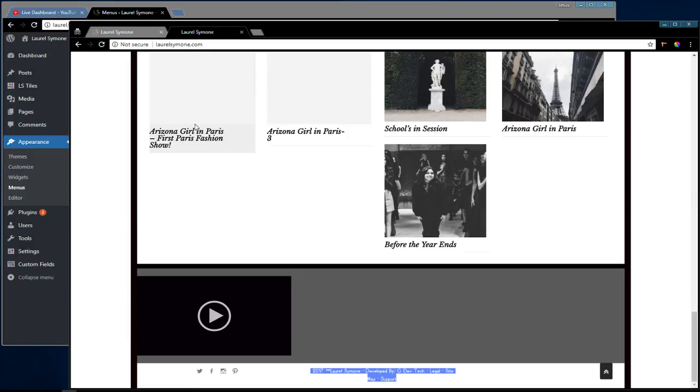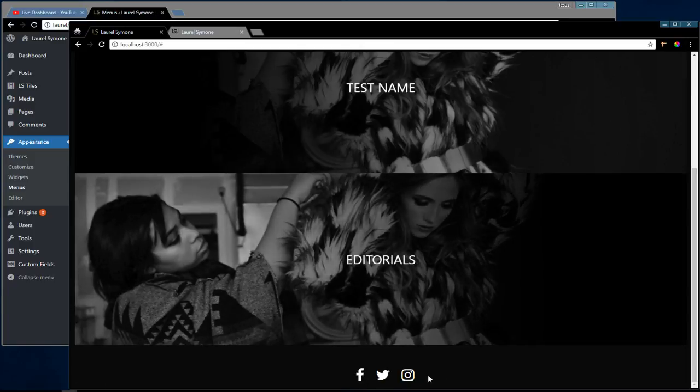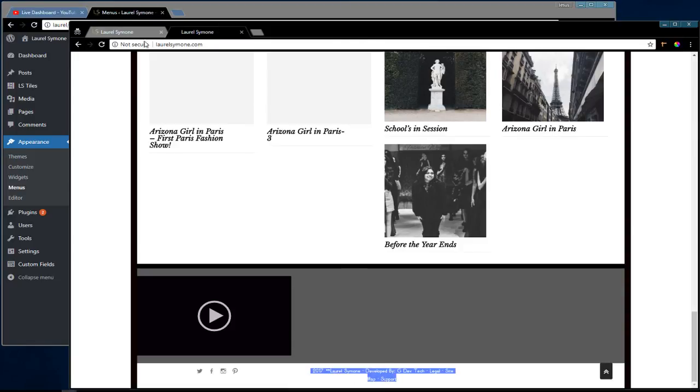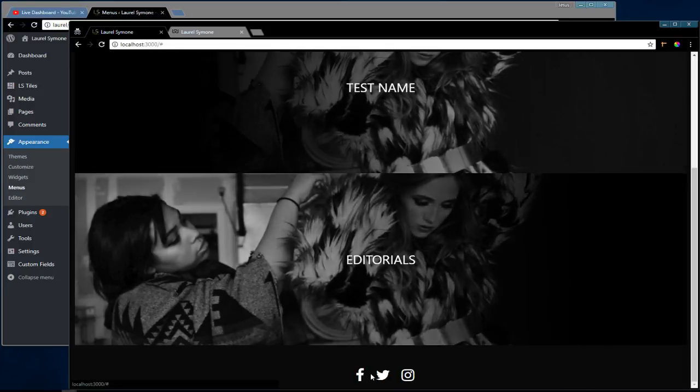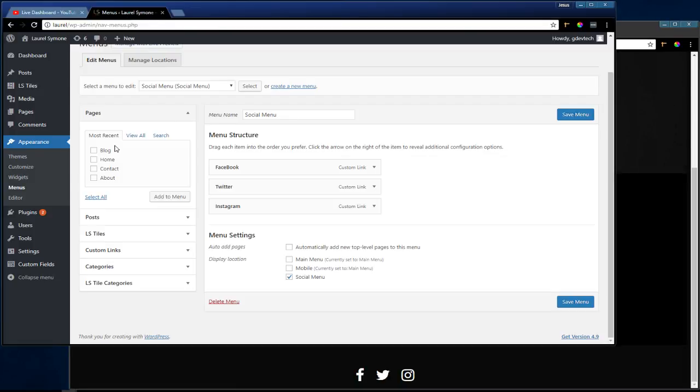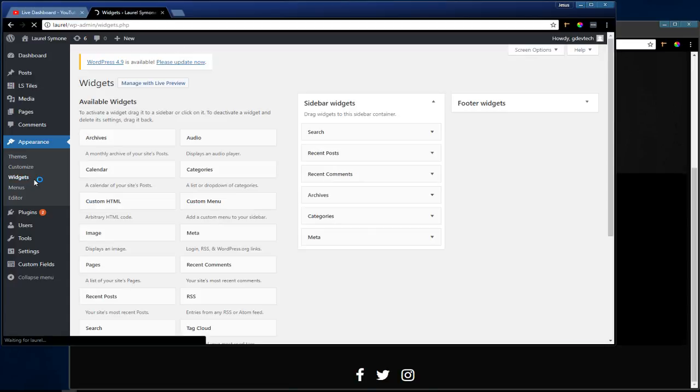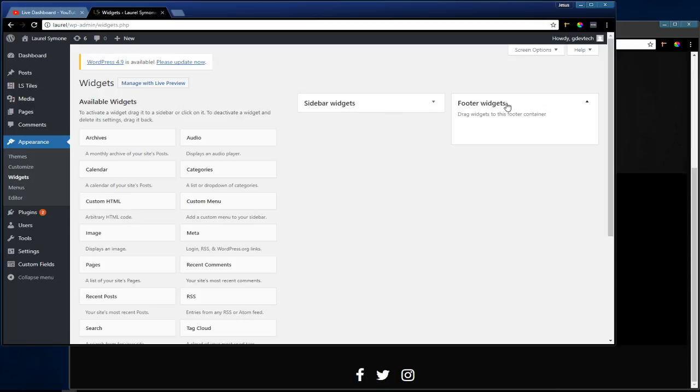Actually, this is a good time to go ahead and show you guys how to do a new widget. So this is pretty cool. That's what we're going to do for this section: just a new widget. And by widget, if you go to Appearance, you go to Widgets, you should see something like this. This is like the footer widget, sidebar widget. So we're just going to go ahead and manipulate this.